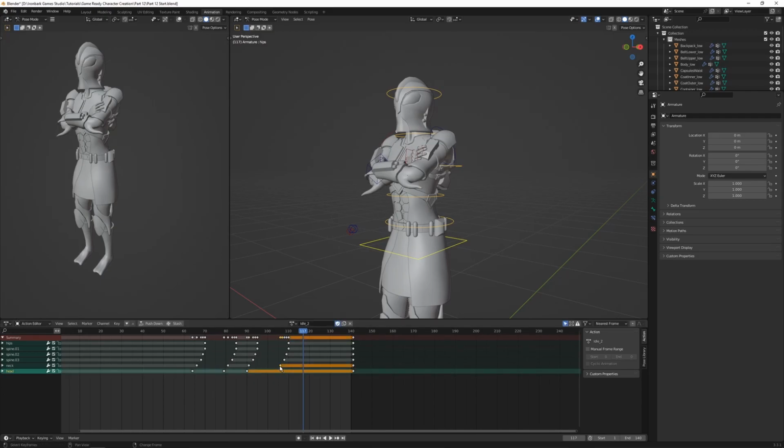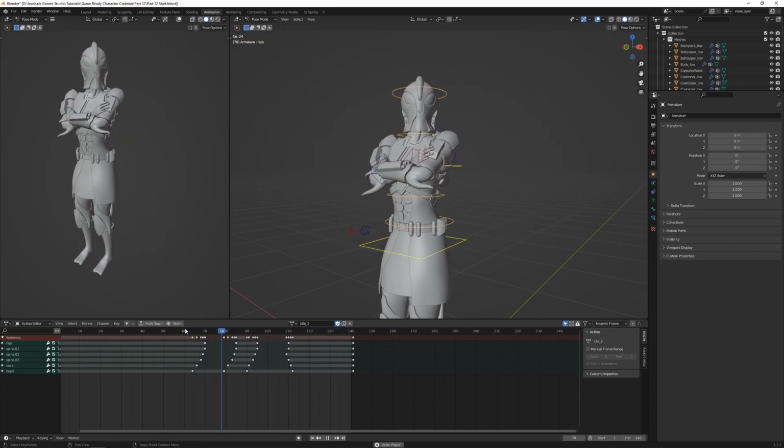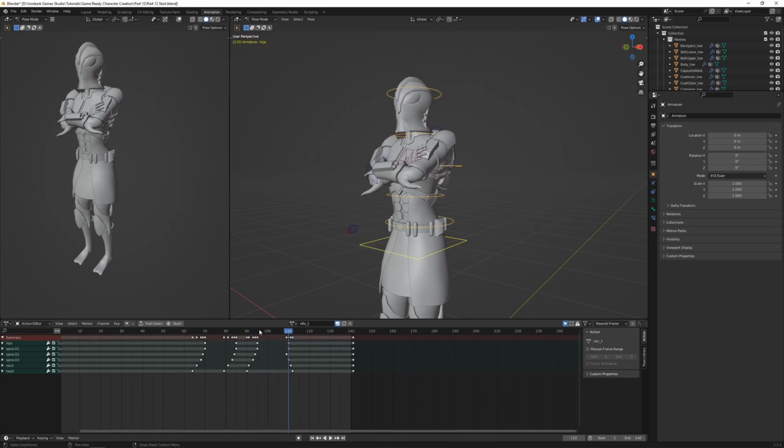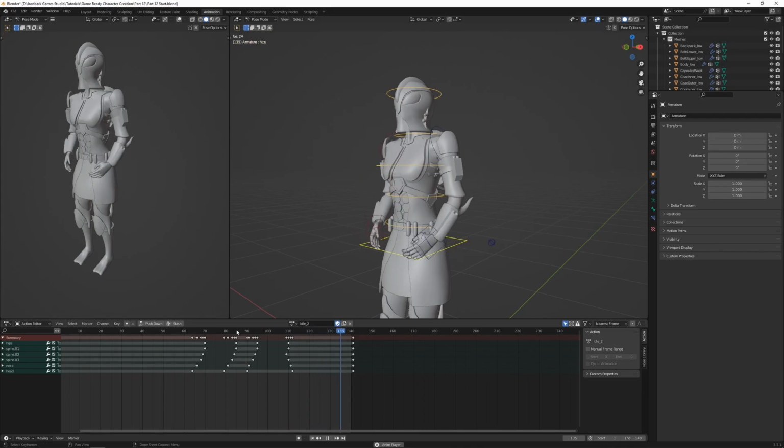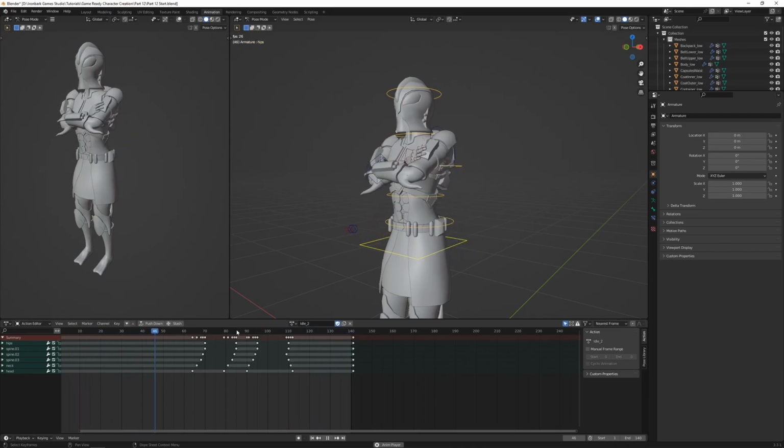So let's do the opposite sort of rotation. Pull those keyframes to the right. So the head starts rotating back, but it's a little bit slower than the rest of the body, and it gets there a little bit later, so it's sort of lingering in the direction that it's looking.